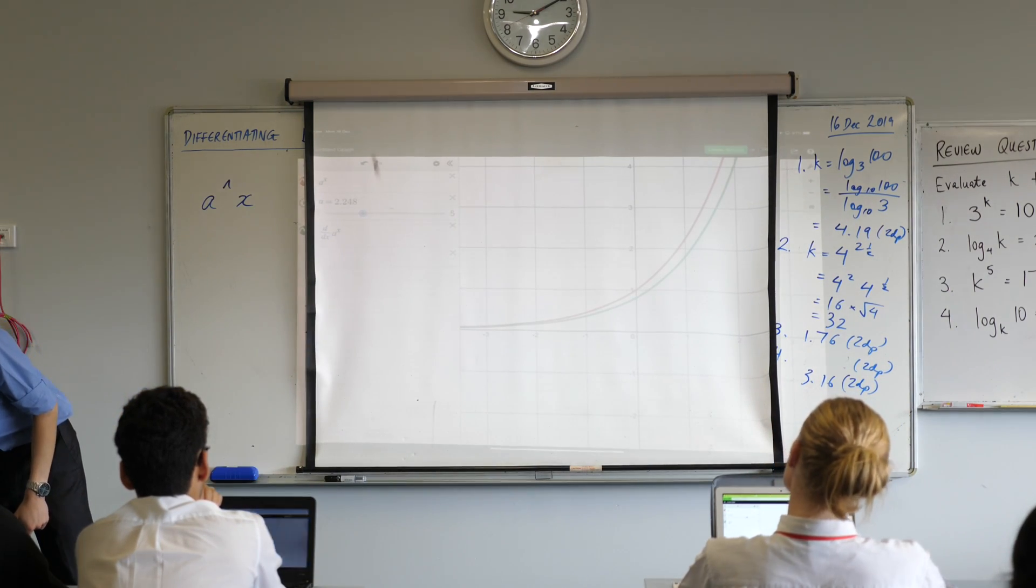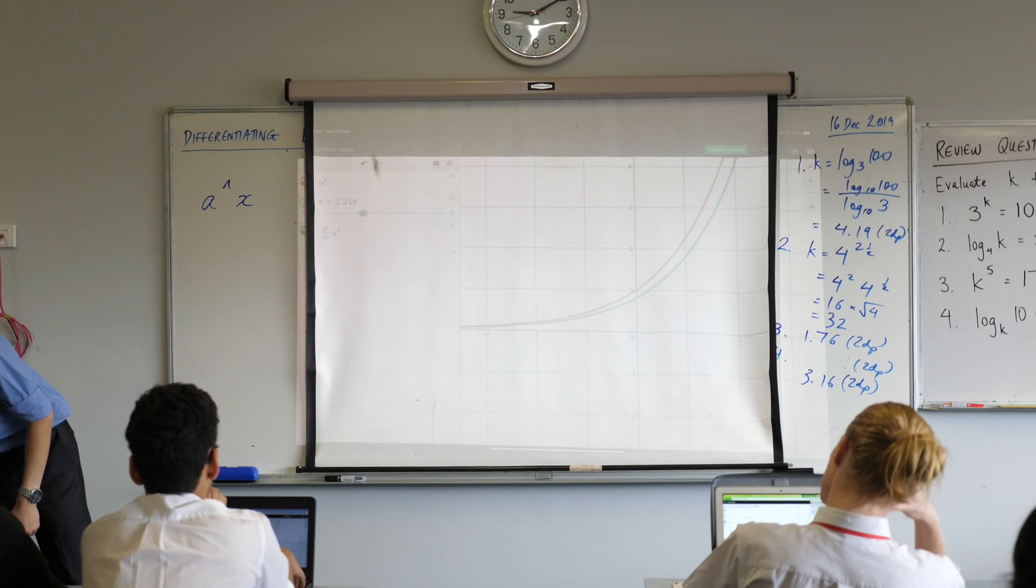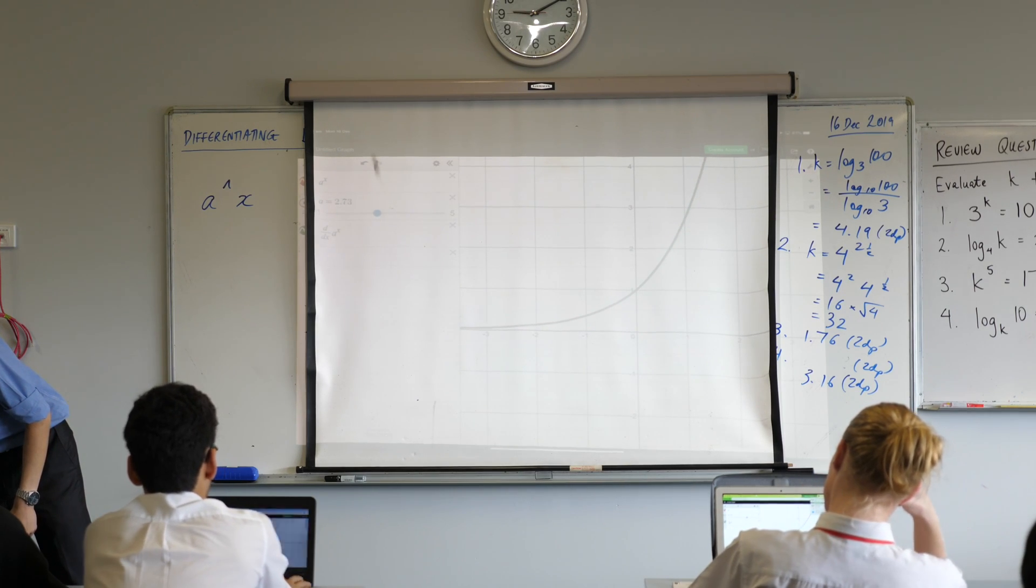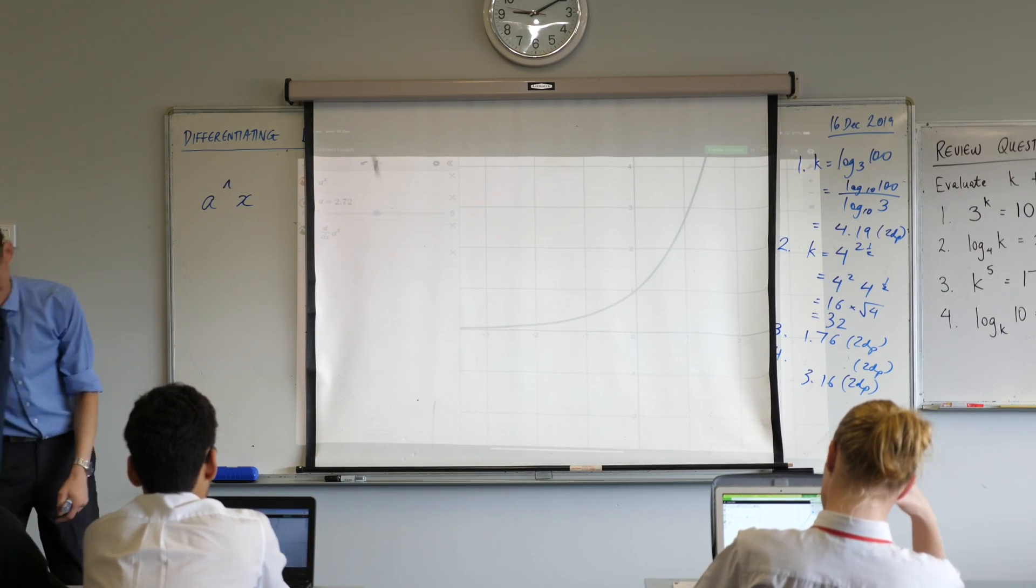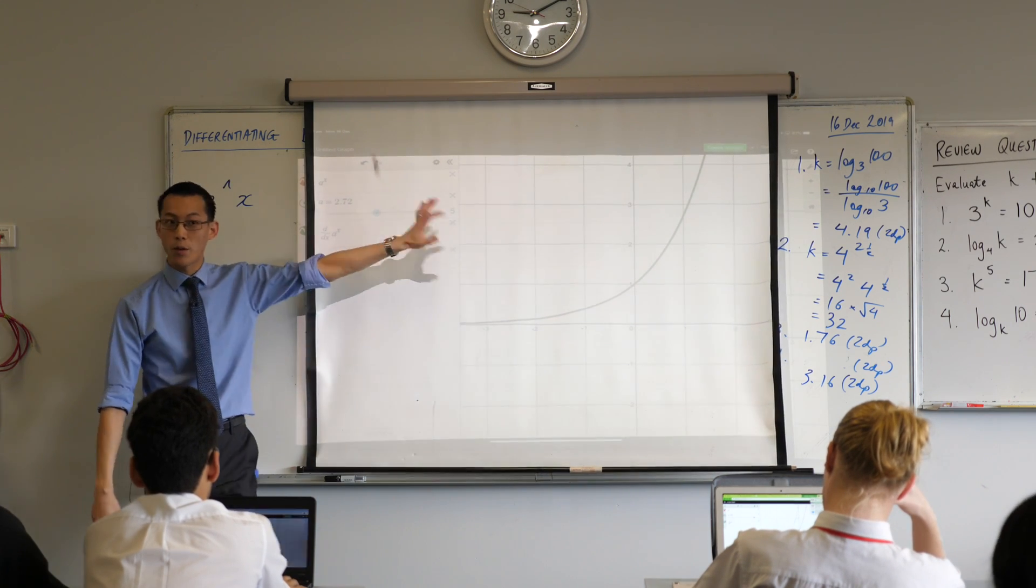Do you remember what that spot was? It's when your base equals what? Exactly, e, 2.71 blah blah blah. And if you like, you can find it just like we did before. I'll just put it back, stubby fingers don't fail me now, and we get roughly, there you go, that's pretty close. So this is sort of when they're bang on.